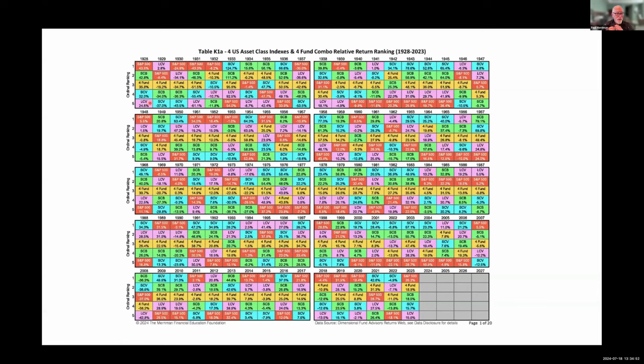If you're above the fat line, you did better, since you started keeping track, relative to the S&P 500 back in 1927. So what's happening over here? Well, this is from 1927 to, you know, the early to mid 40s. Everything kind of did worse than the S&P 500 over that time period. And then after that time period, relative to the original date back here, everything pretty much did better than the S&P 500.